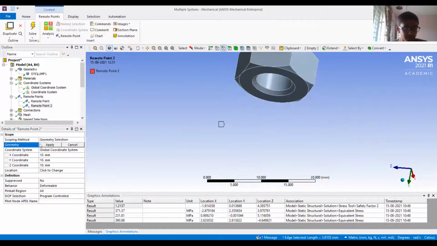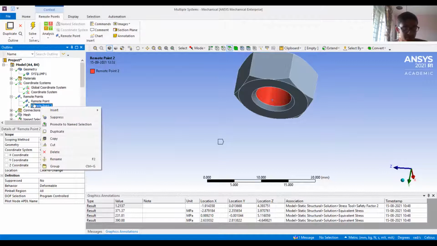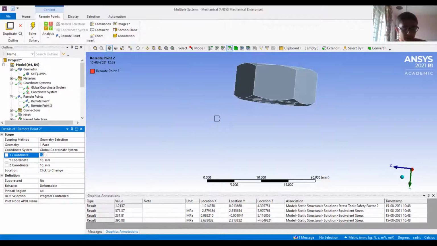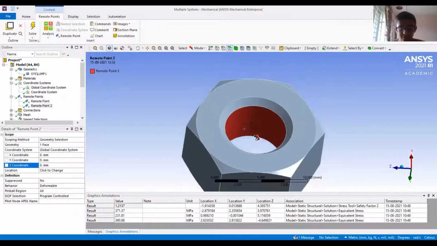So if I select another face, let's select this face, the coordinate point will be shifted. So this is the new coordinate point. How is this generated?